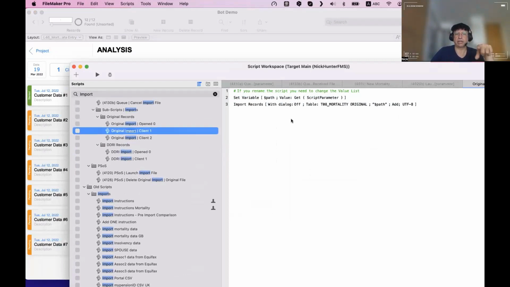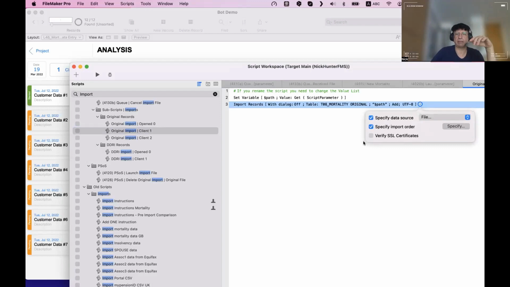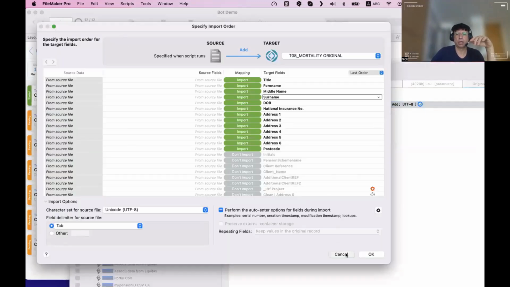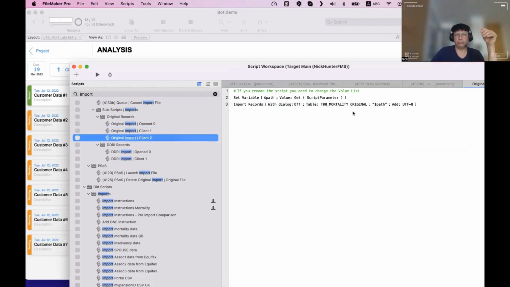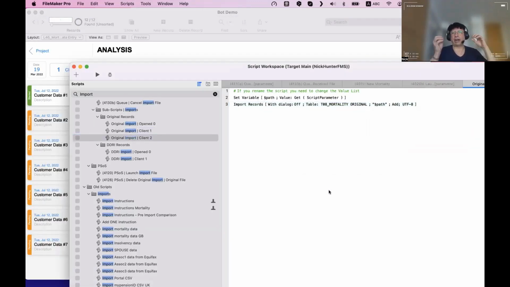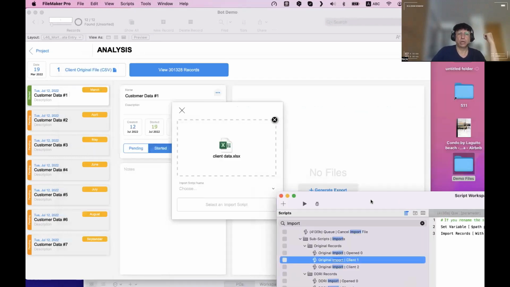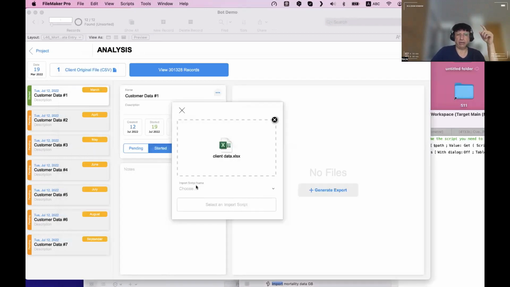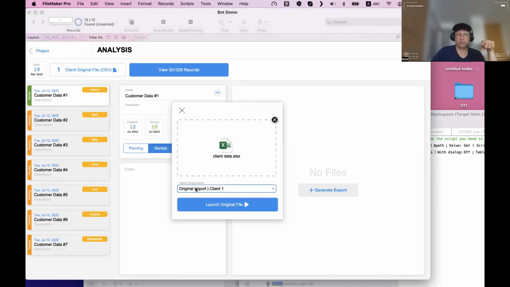This is a client one. We have one type of mapping, right? And we have client two, and we have another type of mapping. Okay. So because sometimes you have different variations of the same Excel file, and we wanted to be able to create as many as we want, right? So here, I'm going to say, I want to execute with the open one. Okay. So let's say I want the client one.